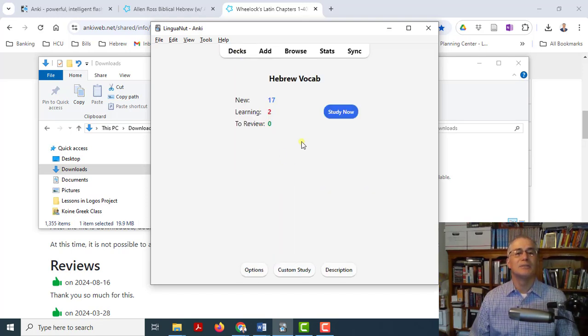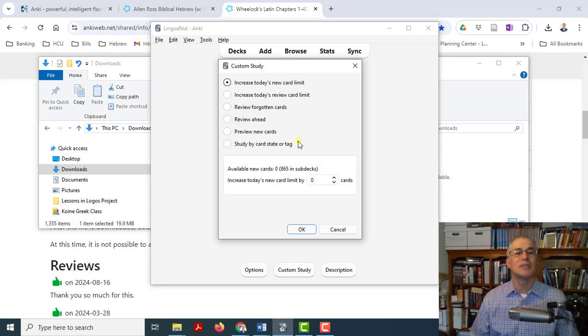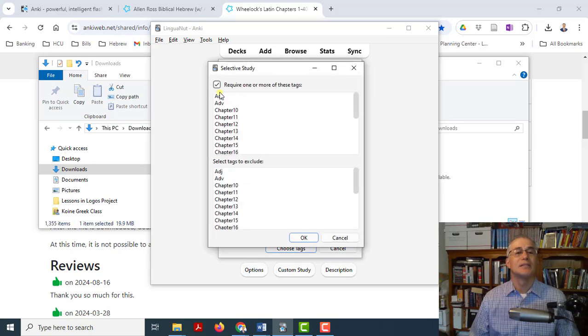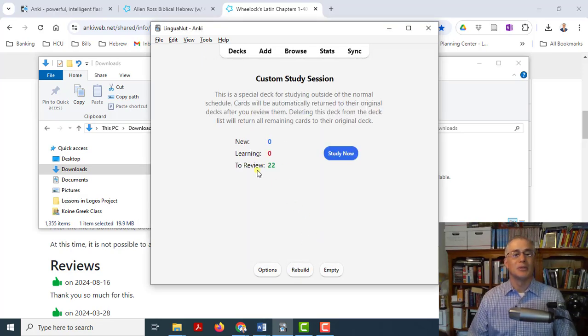Then I want to do something like this, custom study. We're going to create one where we just do a single chapter, nothing else. Okay, so just one chapter. All right, so notice that there's 22 flashcards here.